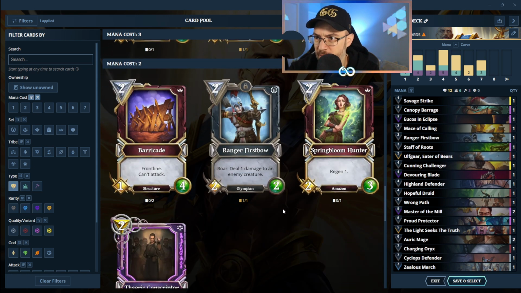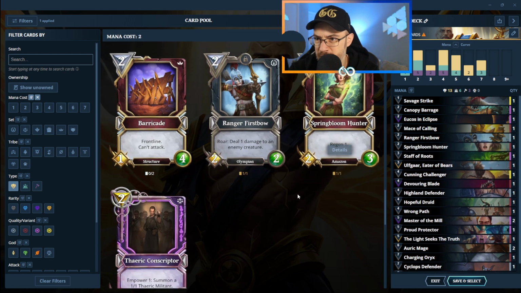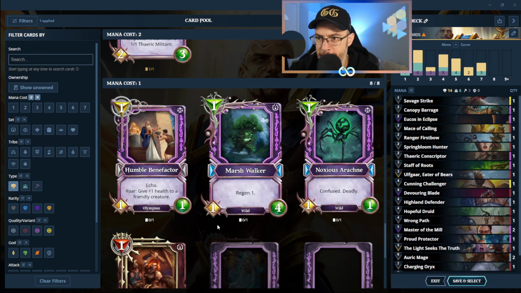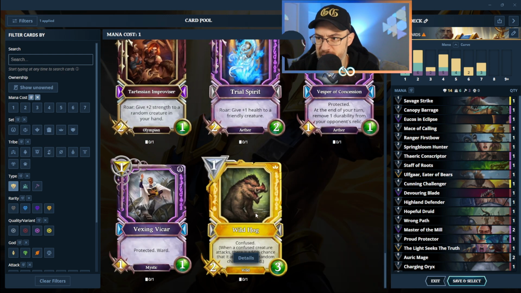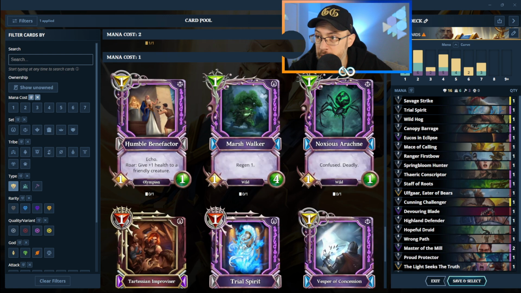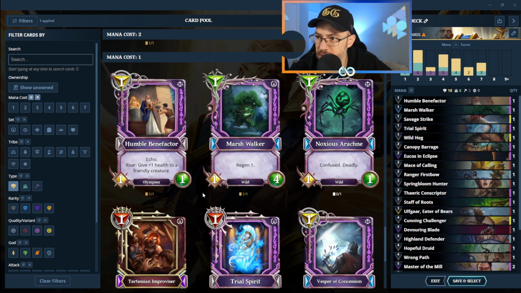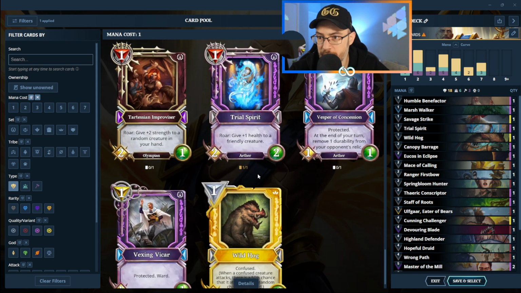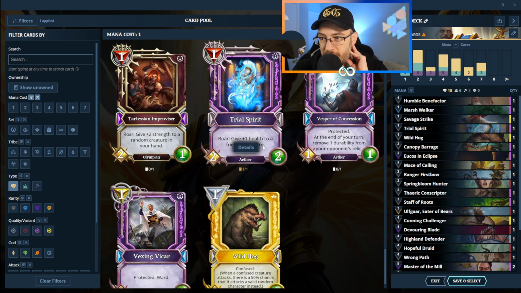And here's the part where we get really scared because we have like no 2-drops. Hopefully we have some 1-drops. Okay. All right, we got some 1-drops. We got a Wild Hog. Let's go. We got a Trial Spirit. That's great. We got a Marshwalker. That's great. Humble Benefactor. That's great. Okay. We've got some good early game here. Vexing Vicar is possible. We do have a lot of stuff that buffs like health.